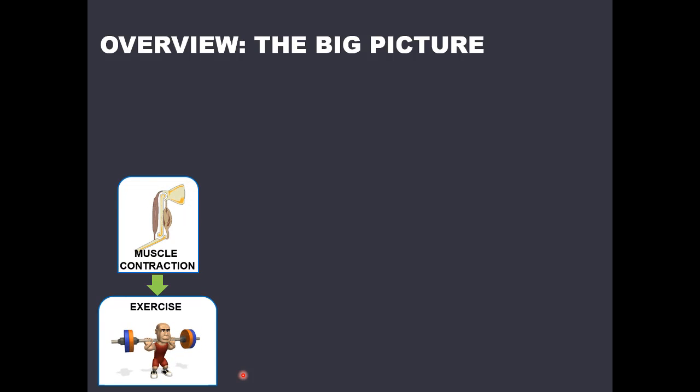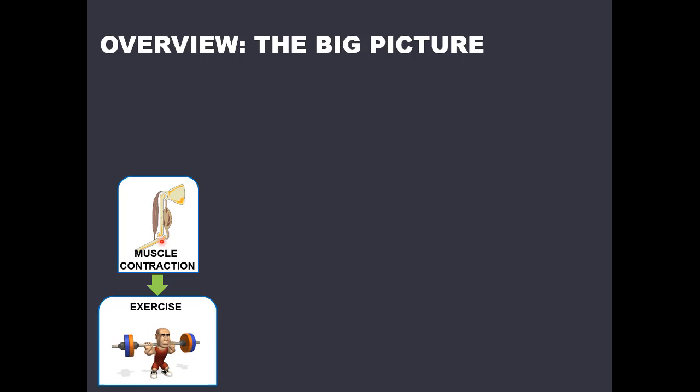In order for us to move our body, we need specific muscles to contract to produce enough forces to generate joint actions. Here we have an example of a joint action called elbow flexion. And in order to produce this elbow flexion, we need the biceps to contract and apply force on the bones of our limbs to move our limbs across the joint. So let's dissect this even further.